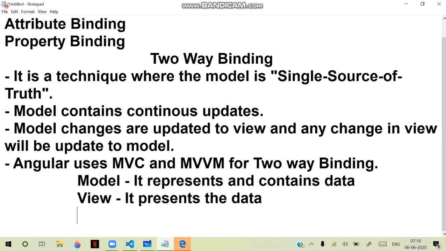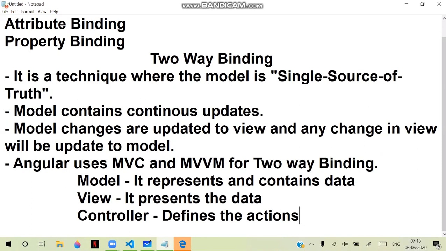Of course, the controller defines the actions. That means application logic. Actions indicate when to update the data. Such actions are defined by the controller.